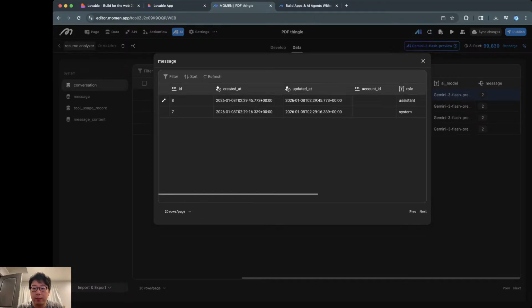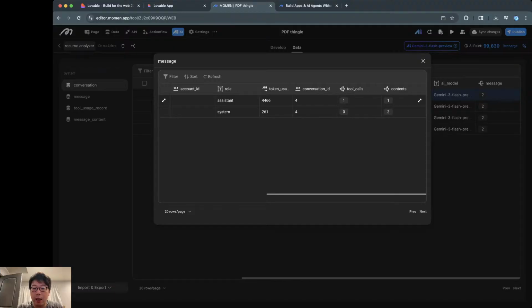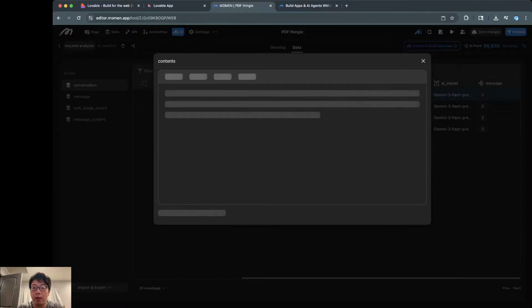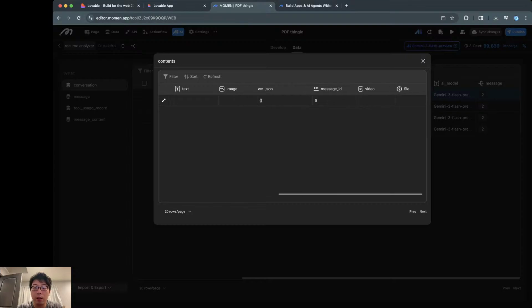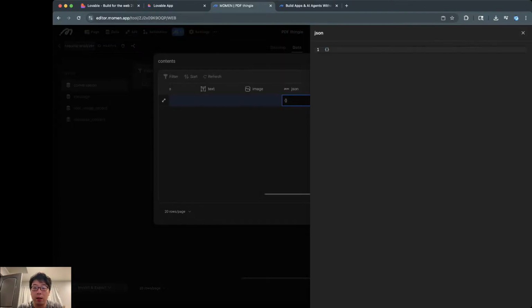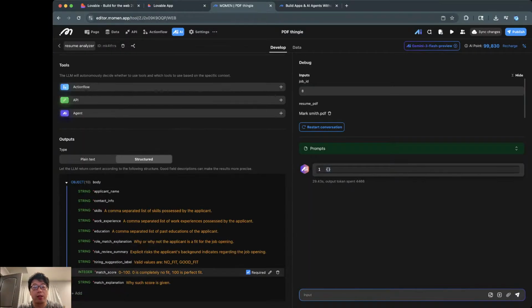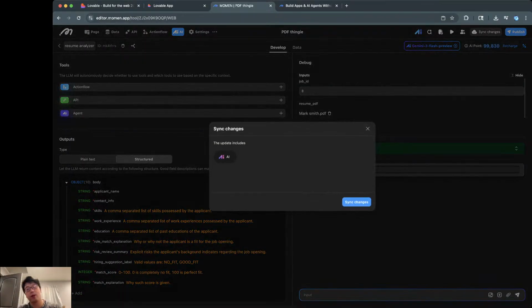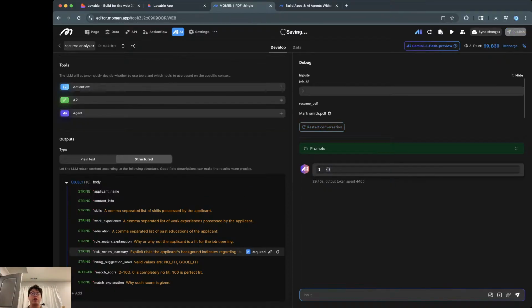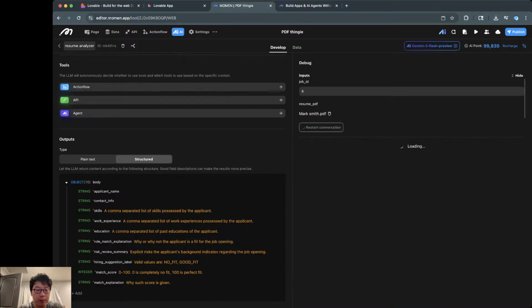Assistant has a content, and let's take a look. That is very odd. Let's try it again. Oh, because this is not synchronized. Anytime you change the output, you have to synchronize this. Otherwise, the debug doesn't work. I'm trying to get this fixed, but it's proving more difficult than I initially thought. But let's just do that. Okay, it's now completed. Rerun it.